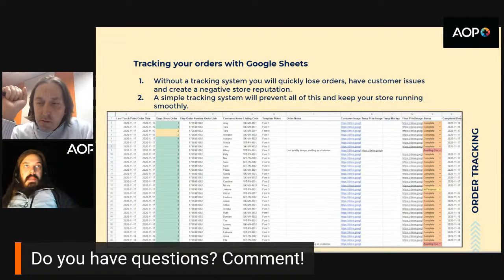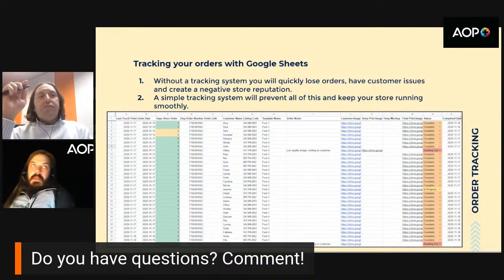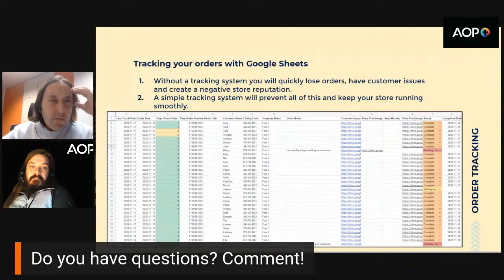Customer name, listing code. These are the codes that we developed in one of the first slides. So our listing code is there, and this makes it so easy to do designs when the order comes in. I know immediately that the first order there for Amy is going to be a sock. It's going to be a married with name sock, and they want the first background. So I don't need to do anything else. I know exactly what it is. And if I don't, then I can just search in my folders for that listing code or parts of it, and then I can go find it.